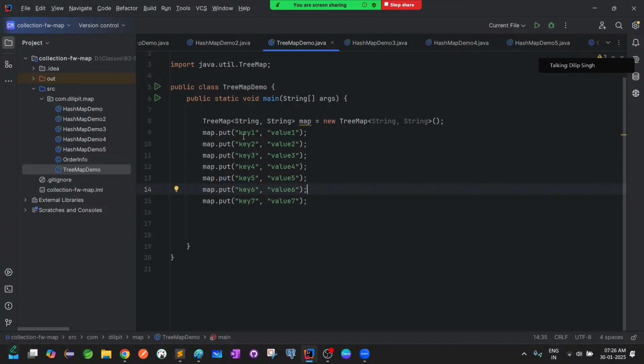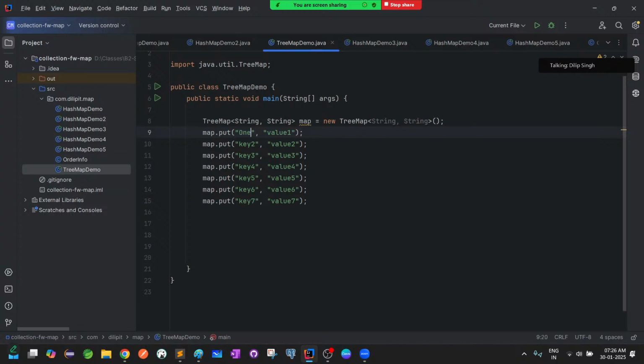Methods, whatever we discussed, put, get, entrySet, keySet. Whatever we mostly saw in HashMap, with respect to custom objects also, is almost the same. But small differences will be there. That's why they gave a separate class. Let's see what it is.